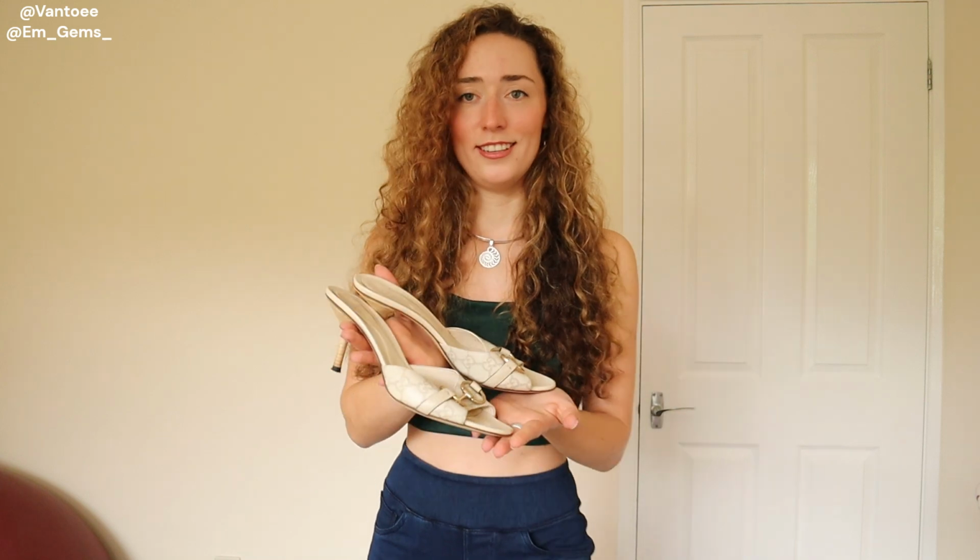So I got boxes and boxes of shoes and some bags of clothes and things like that just to bring to my local charity shops. And that's what I thought was going to happen, and that would be that. I did go through the bags and boxes just to make sure there was nothing that was worthy of the bin, because I don't want to waste a charity shop's time. And in searching through the boxes of shoes, I found the most gorgeous pair of Gucci sandals.